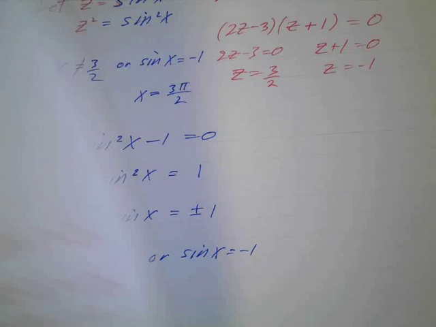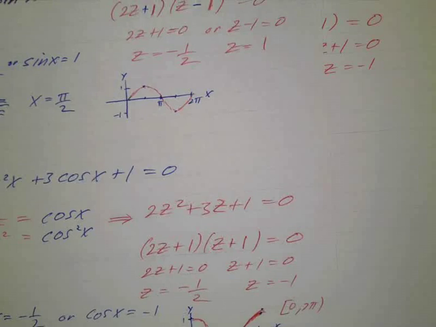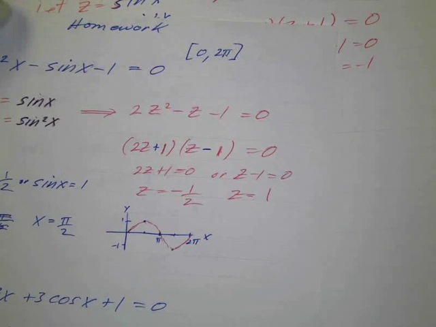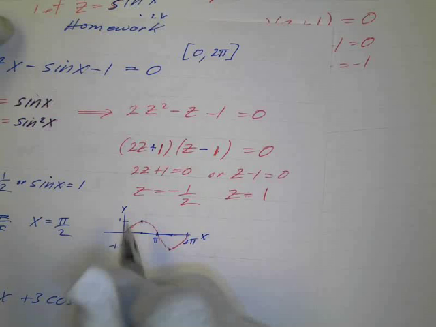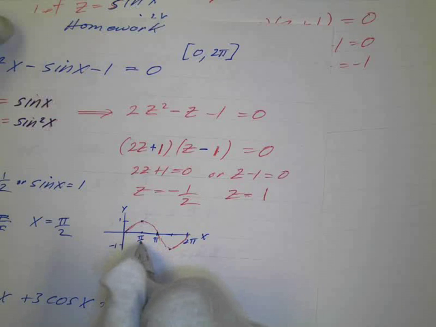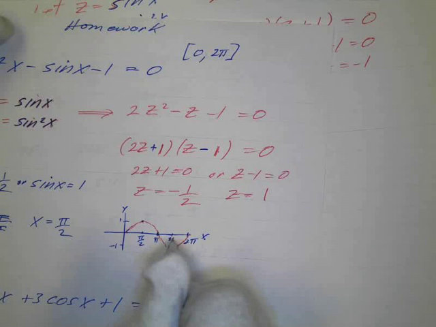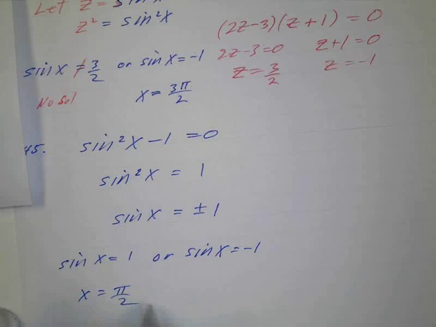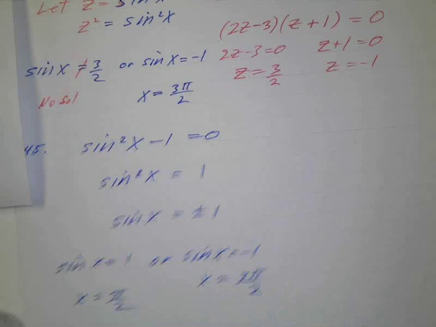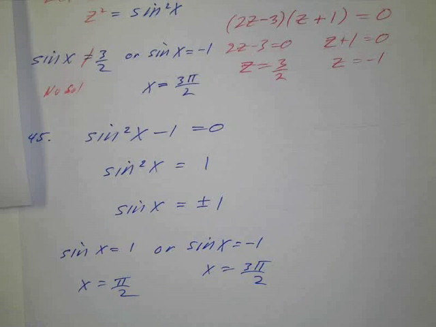And again, we'll get out our sine graph again, which I already did. You could do it over if you want. It equals 1 at pi over 2, by the way, and this is 3 pi over 2. That's where it's negative 1. So this would be x equals pi over 2 and x equals 3 pi over 2. So that's what you got there. That was a little bit easier, wasn't it?